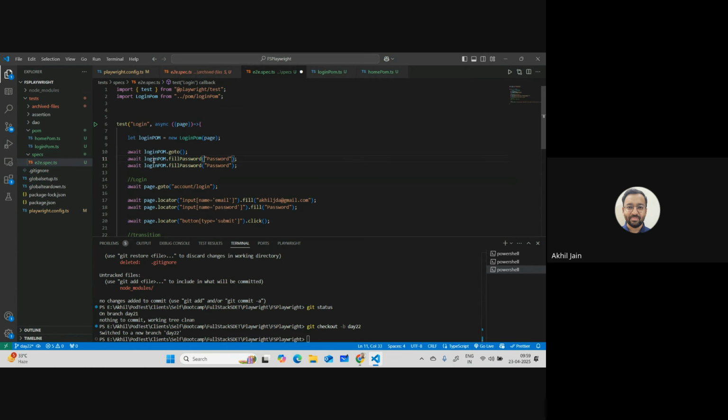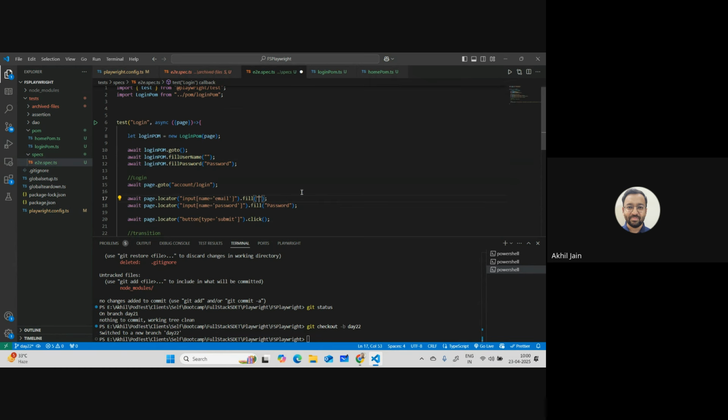Fill username, and what is the value? This is the value. Let's cut it out and place it here. And the last thing is to make a click. Login form dot click submit button.